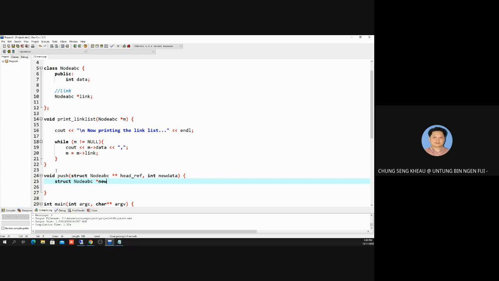New equal to new node. Okay, the memory location is used to allocate the memory block to this new node. Okay.